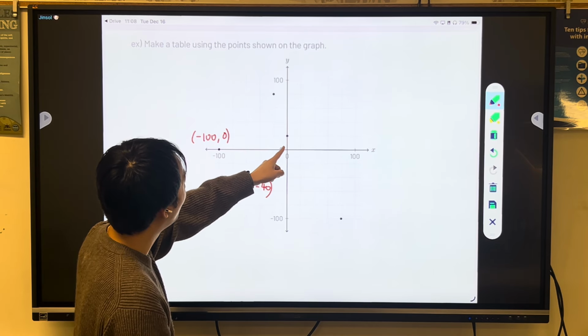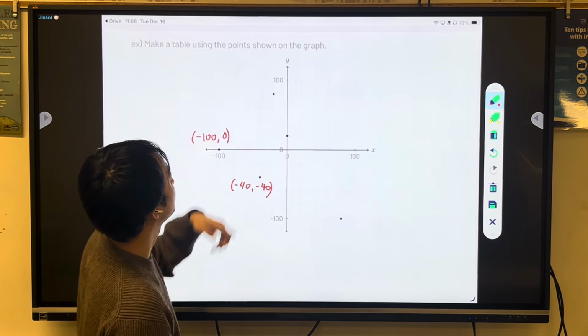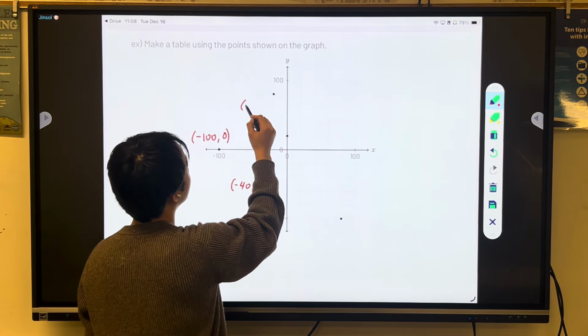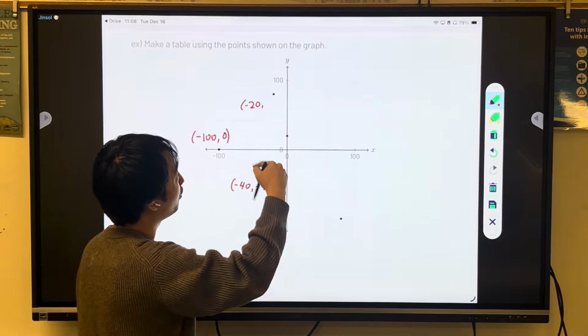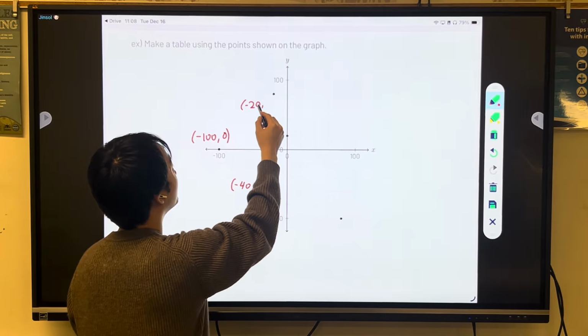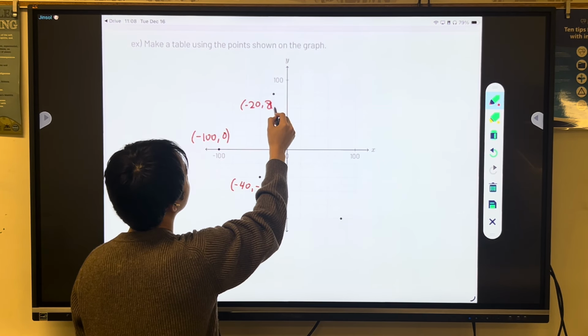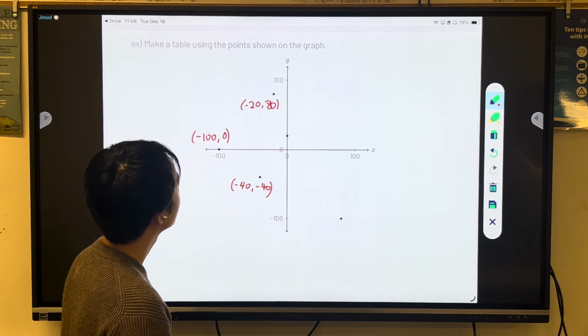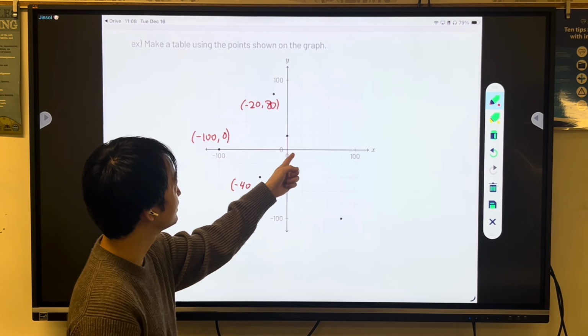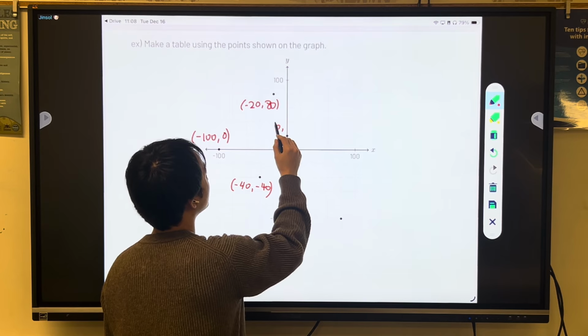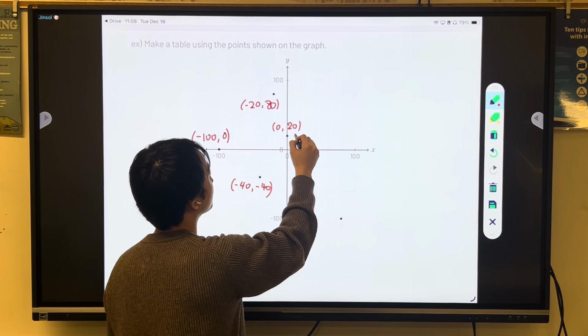And this point right here, that's 1 step to the left and 4 steps up. So 1 step to the left, that's -20, and 4 steps up, so 4 times 20, 80 is the y coordinate. This point here has 0 horizontal movement, but we go 1 step up, so that's 0, 20.